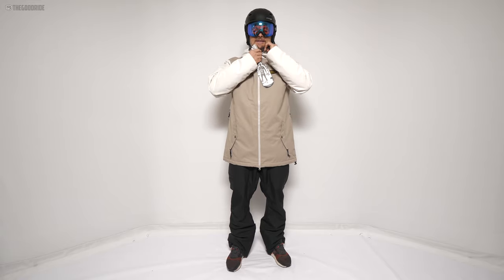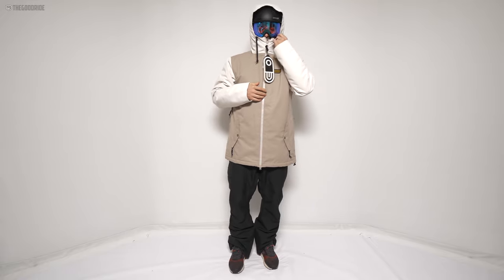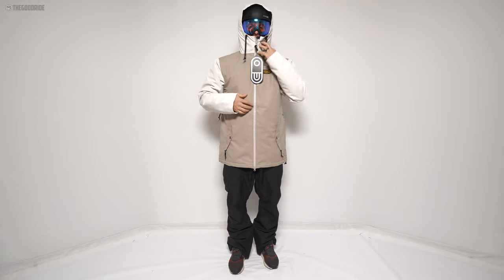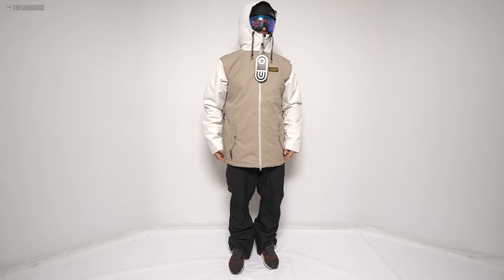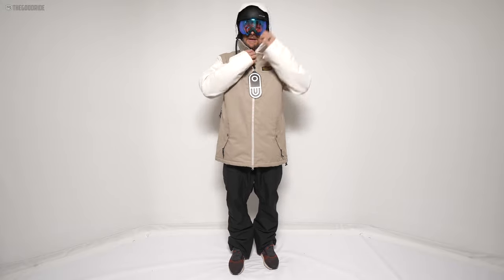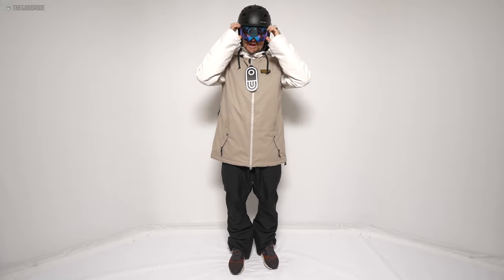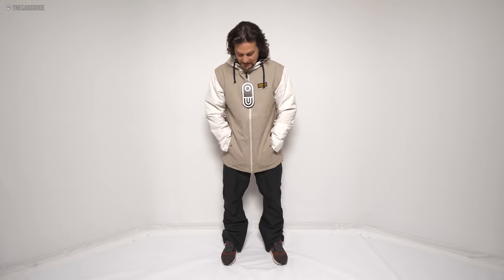In terms of helmet compatibility with the hood, it's a tight fit. But it's a great seal, and that's what I love about these types of contoured hoods. You can see it's a little tight turning, but if you open up, you can do it better. It's more for just riding up the chair. This is a large jacket with a medium helmet — the helmet is very low profile, so it might not fit some helmets, but it comes up around the chin pretty well and can work for most.